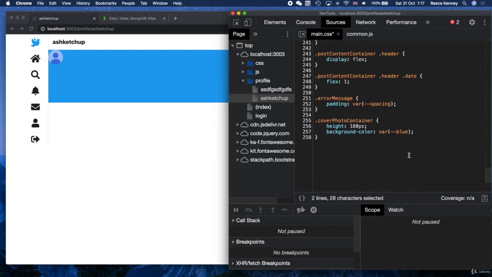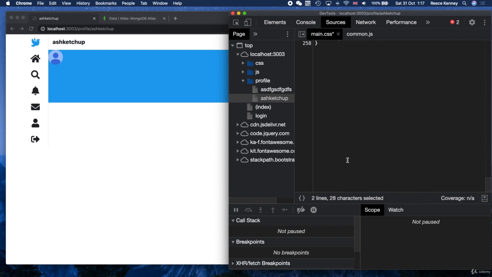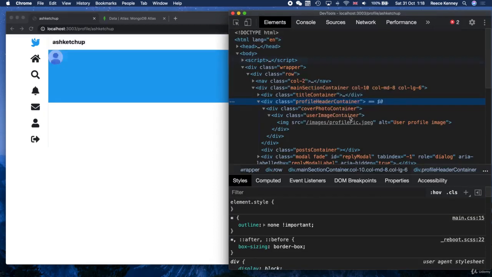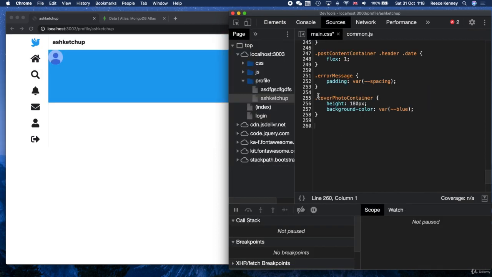And we're also going to add position relative, but I'm not going to do that just yet because I want you to see how that works when we actually implement the picture. So we'll come back and add one more line of code there when we get to that. But underneath that, let's go ahead and style the user image container. So we'll style it with this profile header container element. So I guess you could put it here as well. So if you wanted to, you could say dot profile container, cover photo container. That works too. It's entirely up to you.